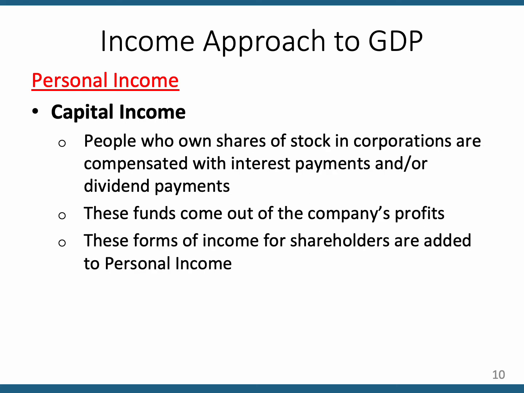And then net capital income, as I mentioned, this does count in personal income. So this should be added to national income to get personal income, because this really is income for individuals. And this is, again, that portion of corporate profits that are paid to individuals that are the owner of the business or shareholders of the business.